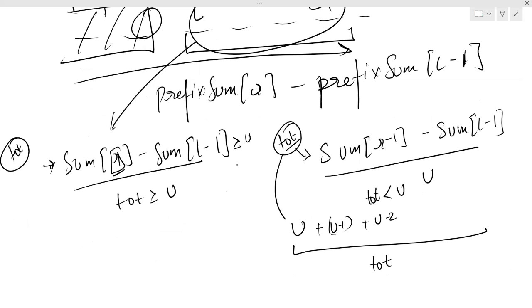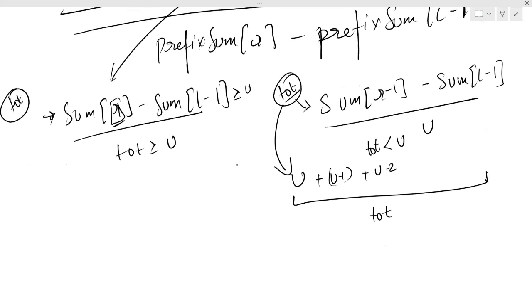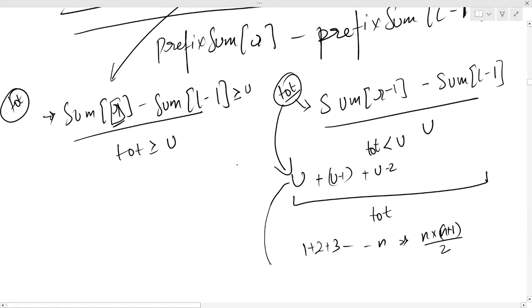So this is the performance increase in this way. How can you find this? You can find this. What is the sum of arithmetic progression? 1 plus 2 plus 3 all the way up till n. This is nothing but n into n plus 1 by 2. This is an arithmetic progression, AP, right? So if you find AP up till U, what is the sum of AP that is going up till U?